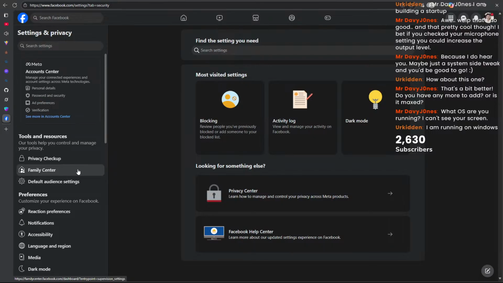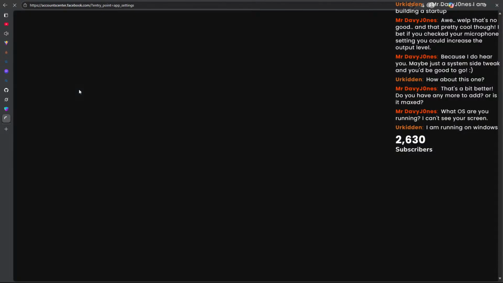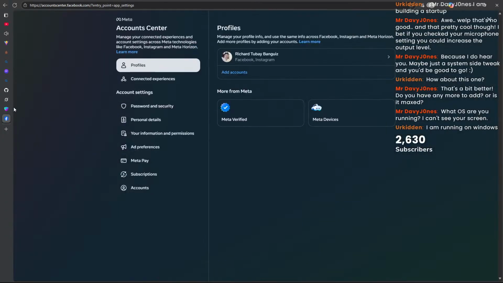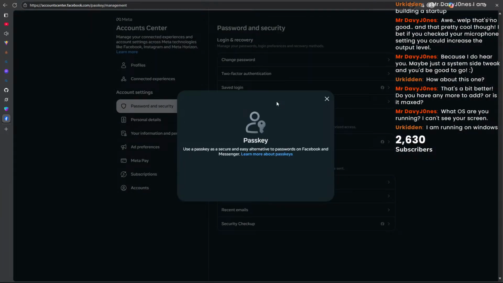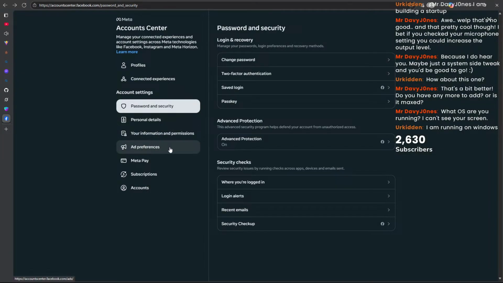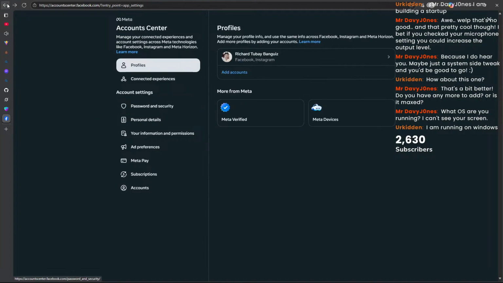Activity. Go to your security and login settings. This one. Go to your security and login settings. Recent email security. Pass. Wait. Meetup pay subscription and connection.